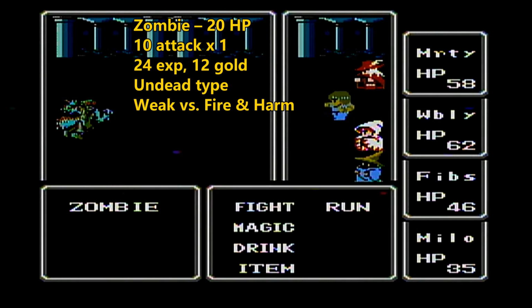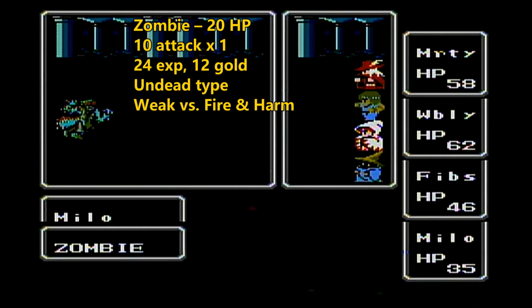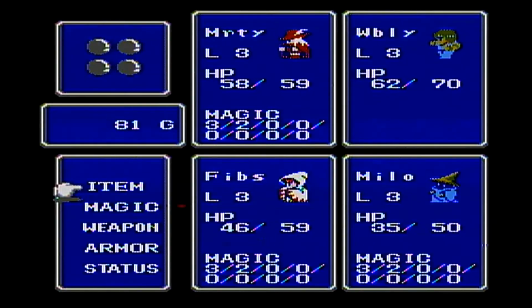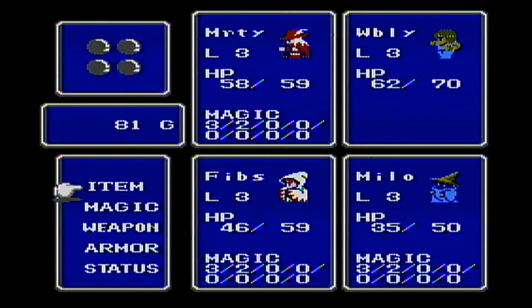So, we've got a bunch of new enemies in this area. A lot of them are undead. I guess it's fitting. We're in a ruin, so. Zombies not too tough. There was a palette swap of the zombies, though, that are tougher: the ghouls. You get a cap. It's a piece of headgear. Not very good, but hey, at this point in the game, any defense we can get is good. I mean, enemies aren't hitting very hard, so even if it's only 1 or 2 points of defense, it will help out.